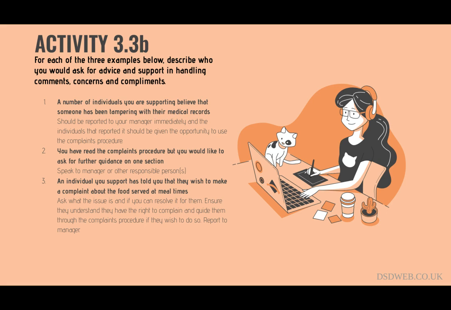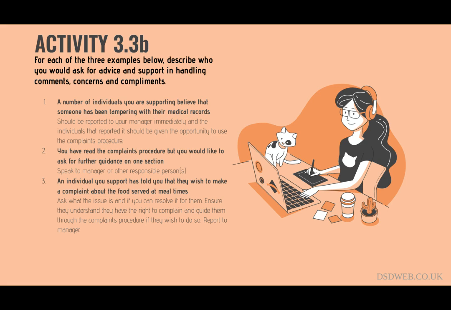Activity 3.3b looks at comments, concerns and compliments and asks where you would go for support in the listed scenarios. The first scenario involves individuals informing you that they believe their medical records have been tampered with. This should be reported to your manager immediately so that they can conduct an investigation. The individual should also be given the opportunity to make a formal complaint using the complaints procedure.